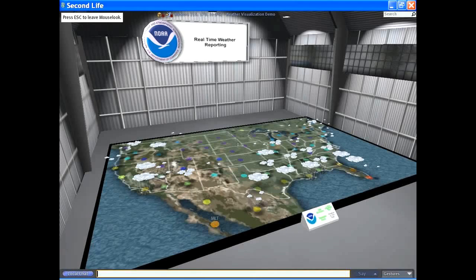On the National Oceanic and Atmospheric Association island in Second Life, they take real-time weather data and put it into a weather map you can walk around. Imagine you're a customer service representative who has to go out in a snowstorm to deal with a breakdown at a client's company. You could mimic that environment in a virtual world and anticipate what equipment you'd need, what obstacles you'd encounter, and your timeframe — walking through the scenario before going on-site, reducing your time there and the customer's downtime.